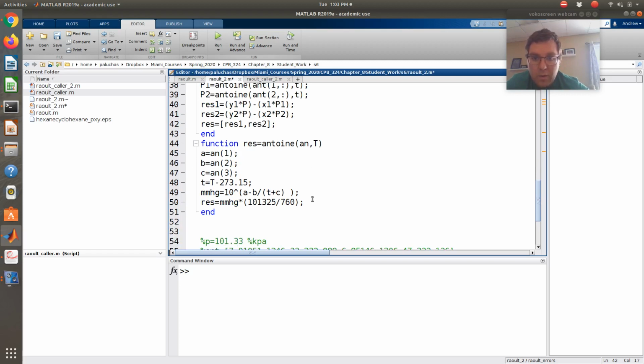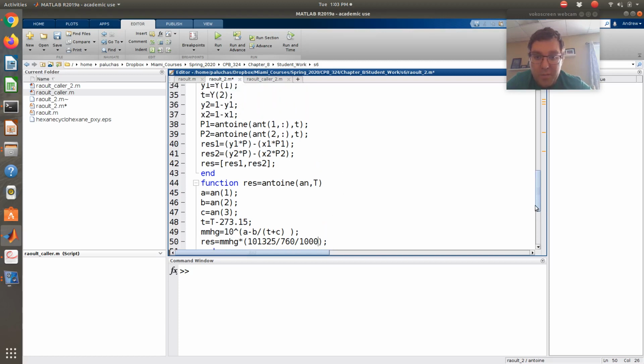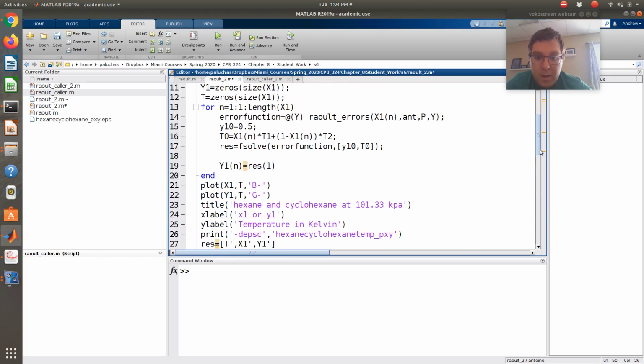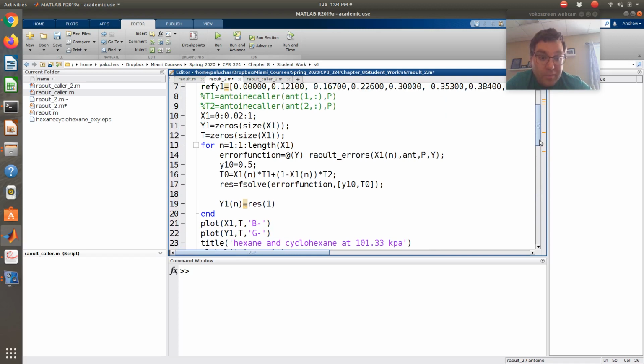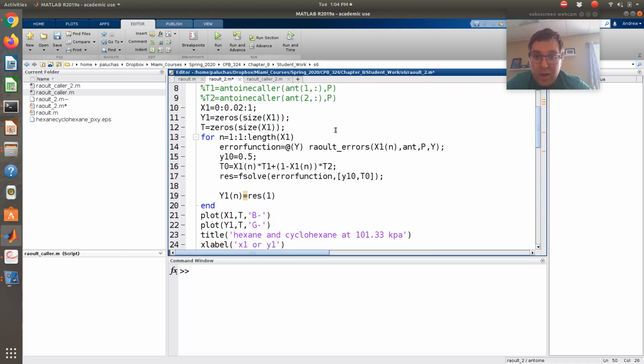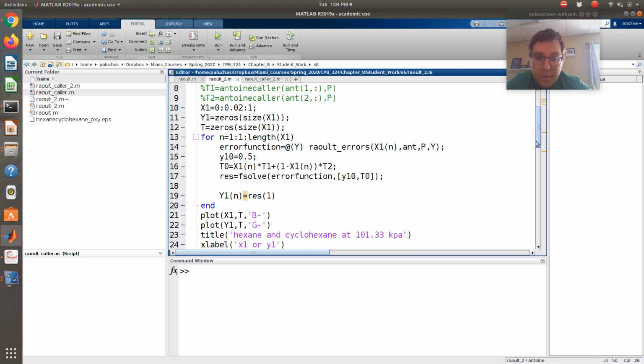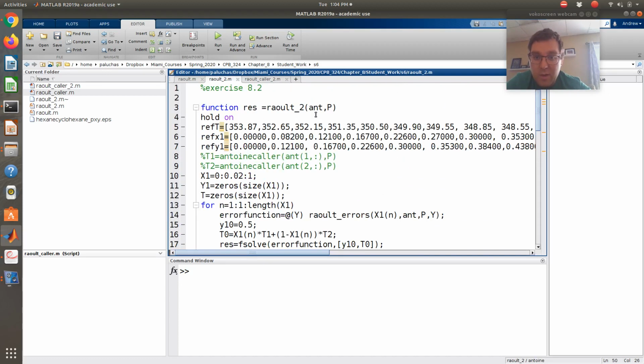And so you should add comments to document this, but if I want to specify the pressure in kilopascals, well then I want to convert my vapor pressures to kilopascals so that the units up here are consistent with each other. Okay, so I just divided my vapor pressure by 1,000. And that's just so I can keep my reference pressure in kilopascals, as you had in the comments, the 101.33, and then when I plot, my pressures will be in kilopascals.